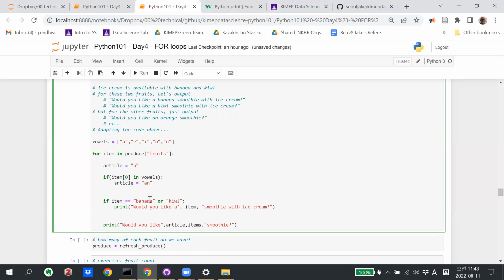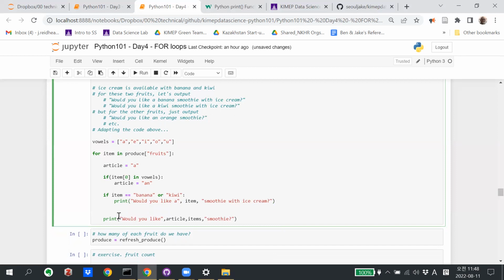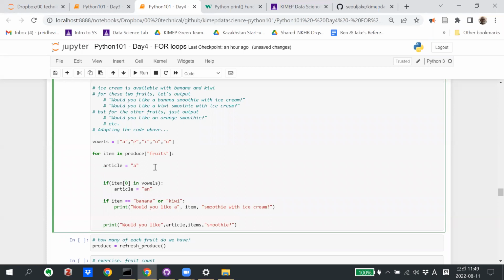We can do this a couple of ways. So let's just keep this, and let's have another variable here called sentence end. So the sentence end will be smoothie.